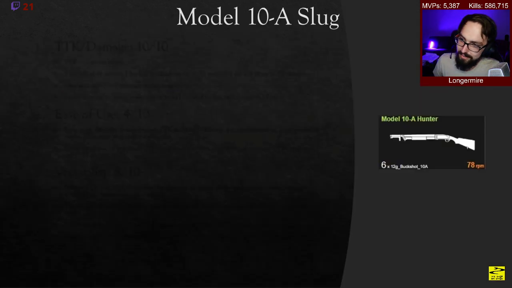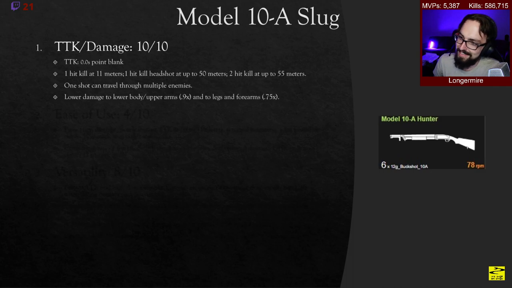The 10A slug, immediately following the hunter. Oh man, I have the wrong icon there. Well, I'll have to fix that in post. All right, the time to kill damage, again, 10 out of 10. There's a slight trade-off with that when you use the slug.